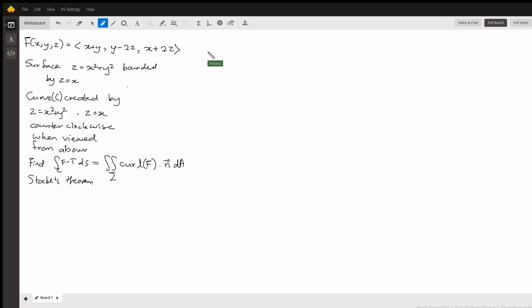And to give you a quick heads up why we are going to use Stokes theorem here: it seems like we have this line integral which is just a line integral, and we expand this up to a surface integral, which looks much more complicated than what we started out with. So in the process of working this problem out, we need to find the curl of F. So let's start with the curl of F, and then it will be clear why we want to use Stokes theorem.